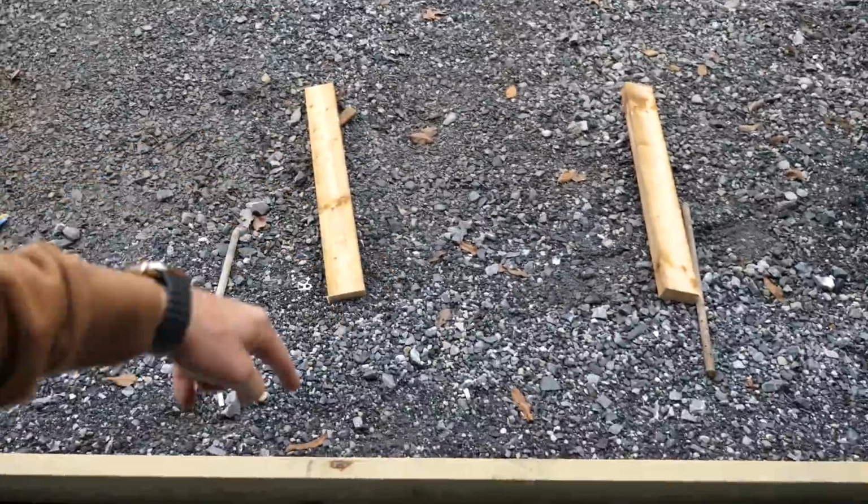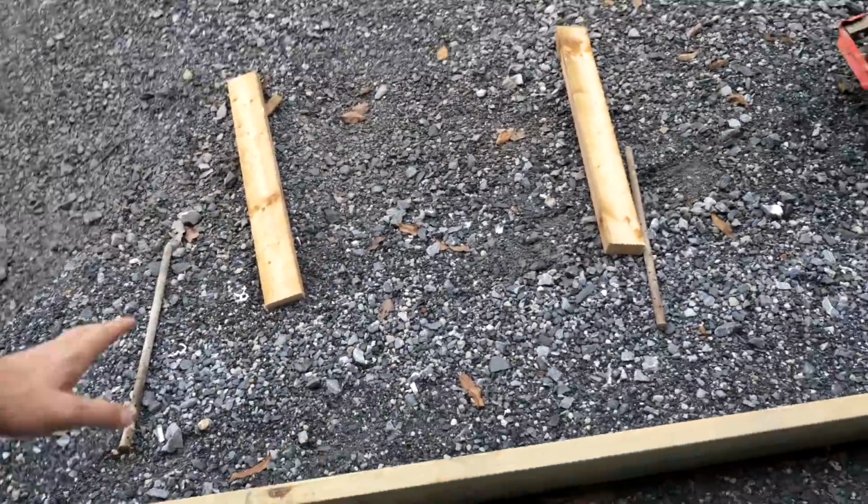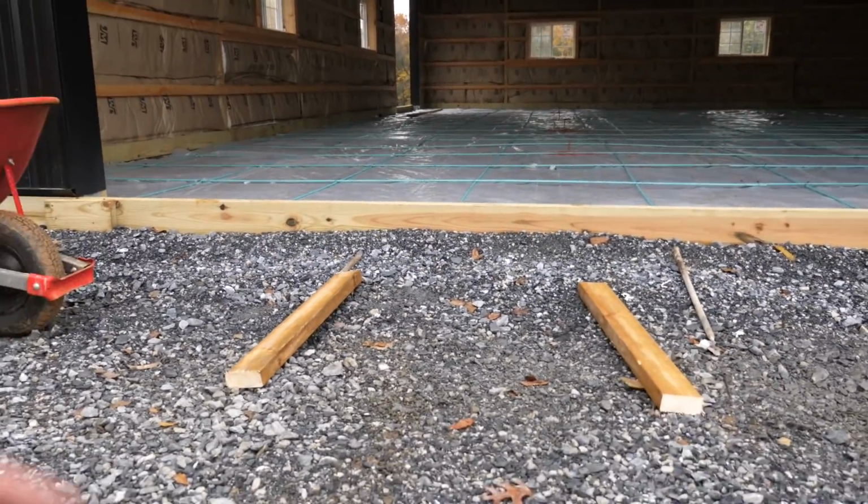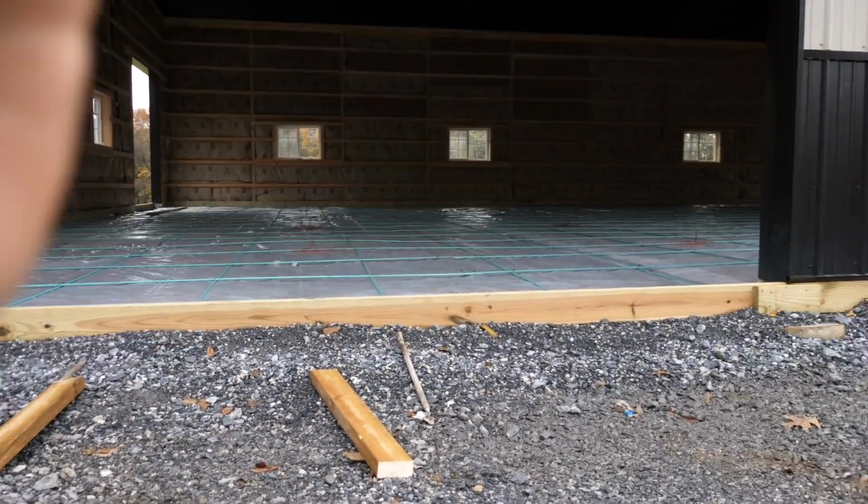So we're prepping for our big pour this upcoming Thursday. Today is Tuesday, as we're getting everything ready to rock and roll. These stakes are going to be going in the ground to hold what's going to be the form, and this form is set at our final floor height. We jump outside and take a look down. That's where the concrete's gonna cruise across, and it's gonna oh so beautifully match up with the finished recreation space, which I'm super pumped about.